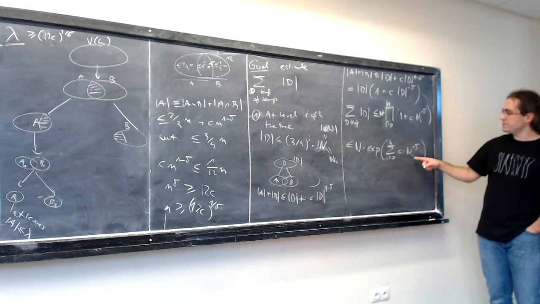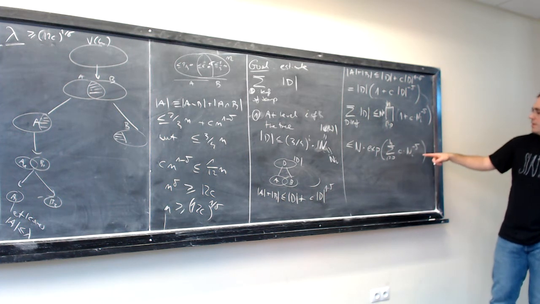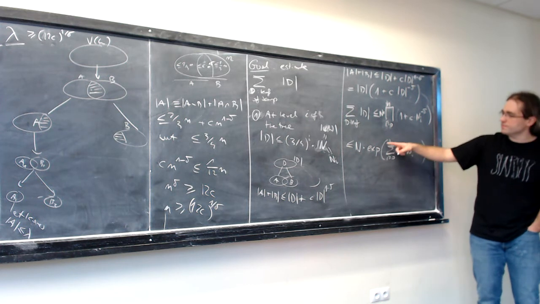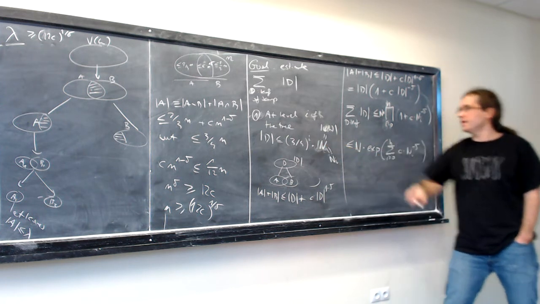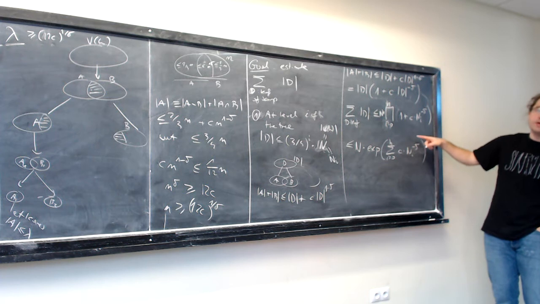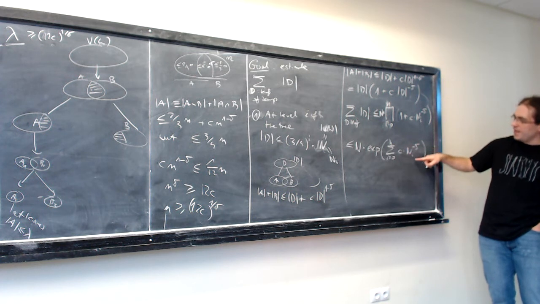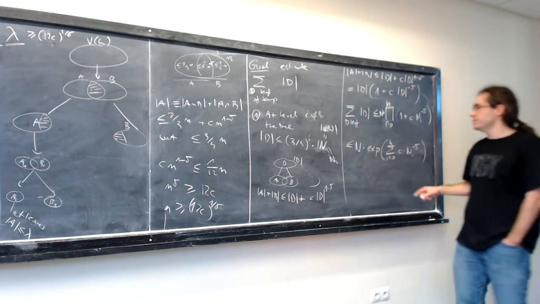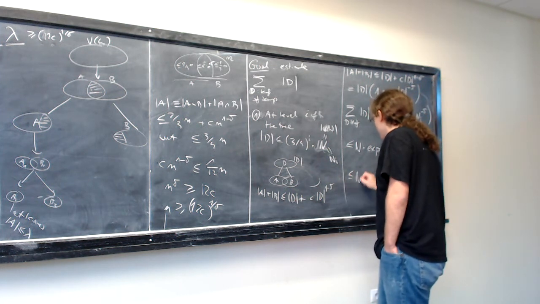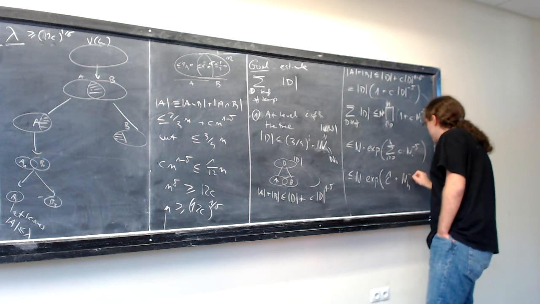And now the point is that this is really a geometric series. We have 3/4 and smaller and smaller numbers, but we take a negative power, so the smallest number gives the largest term. That's why this is a geometric series, so it's really the last factor, the last part, that is the dominating one, because this is like 1 over something to the delta, a factor less than 1. So the last one is the dominating one. So this is the bottom one.